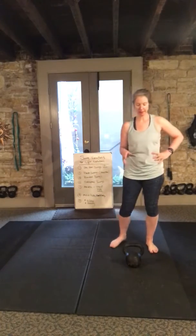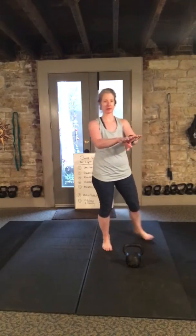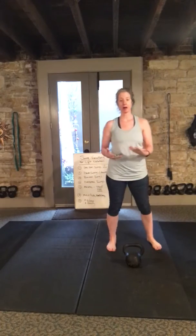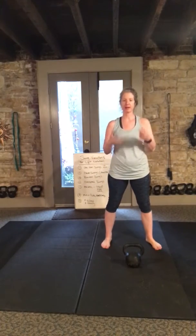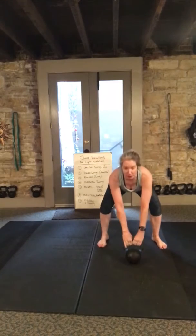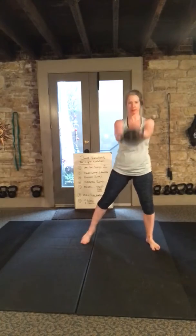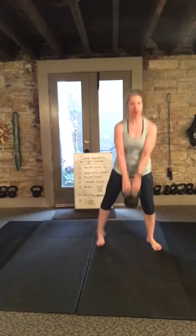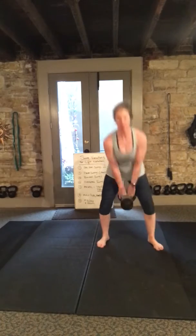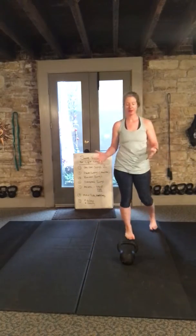You can add a kind of stationary step, which is when the bell floats, I'm going to step to the side. I'm going to just do a little back step or a little side step, something. You'll be able to feel the rhythm of it. It's important to do it when the bell is floating, not when the bell is down here. So to demonstrate, let the bell come up and float. So that's one way. You can add the step that way.